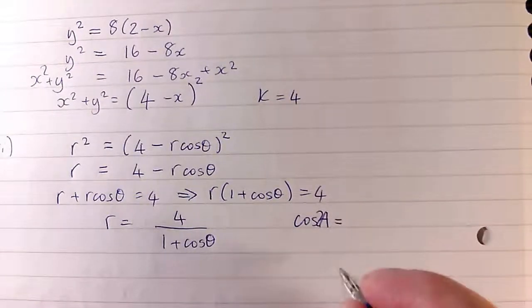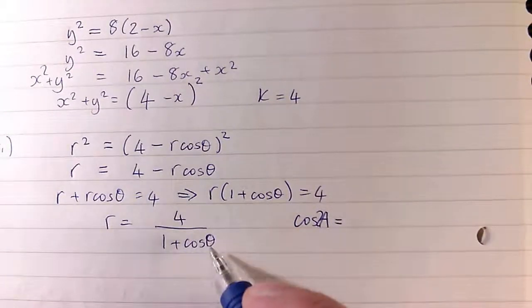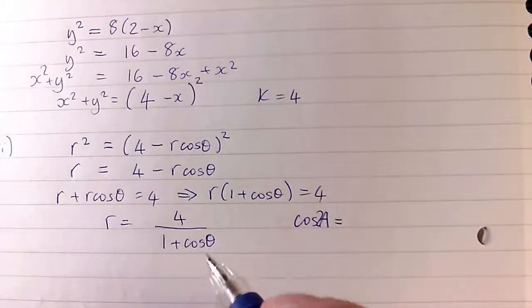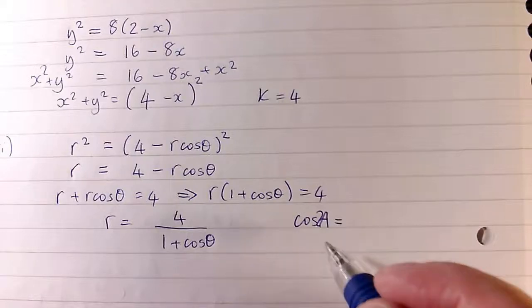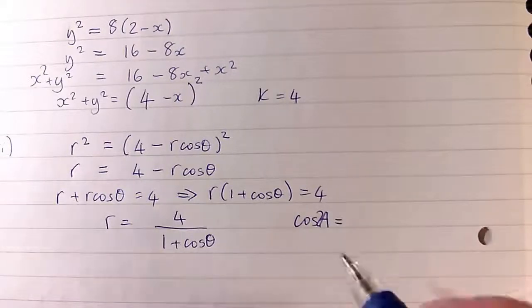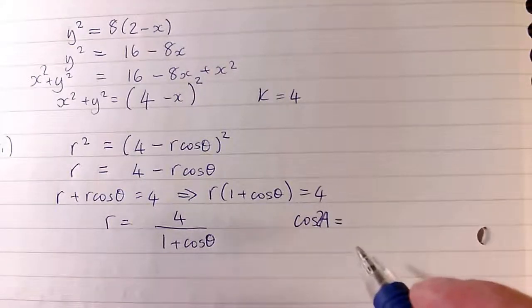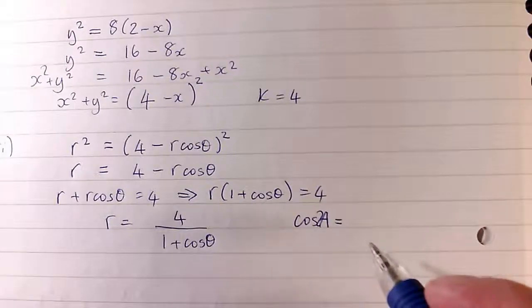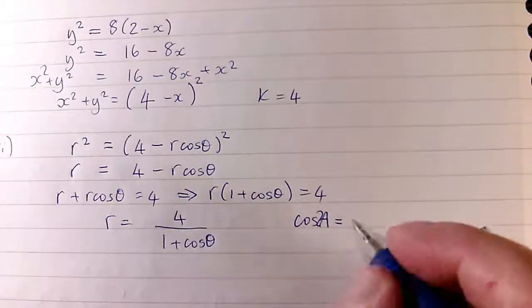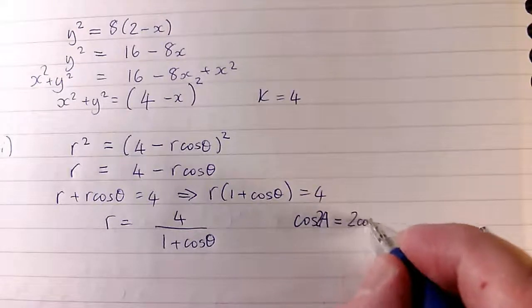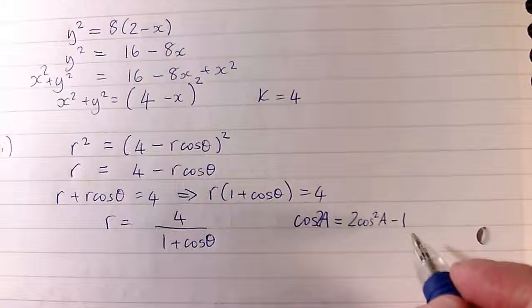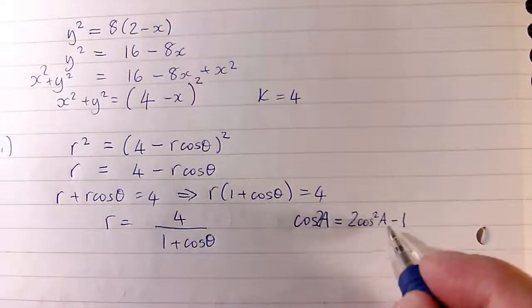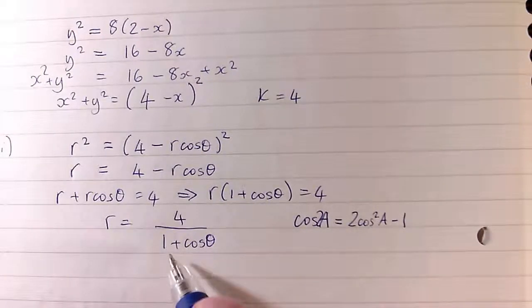equals, well, I've got a choice of 3 things, okay? So 2a is going to be my theta, because the thing I'm aiming for has just got a theta by 2, which is going to be 1a. So cos 2a equals, well, which of the 3 things do I want? Well, one hint is that I want sec squared in the answer, which is related to cos squared. But the other thing is that the form with cos squared in, 2 cos squared a minus 1, that looks like a good thing to do anyway, because this minus 1 at the end is going to cancel out that 1.